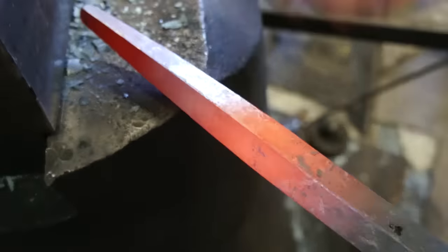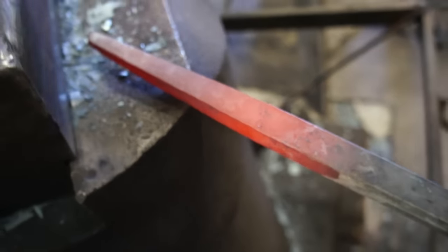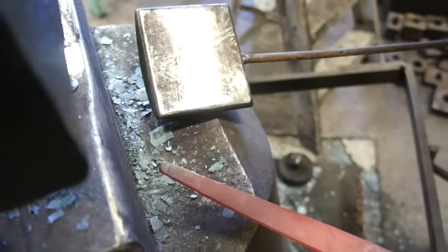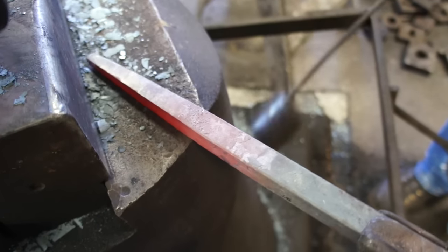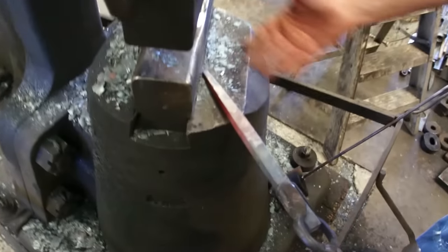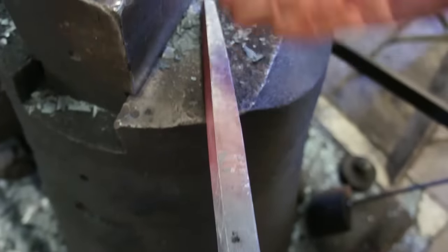So if you want to have a piece, especially with tool making, where you don't want the die marks showing the taper, that's a great tool to use. You can see it covers a lot of area. And you saw me working opposite sides — doing this side, flipping it, working that side. I do that because the bottom die forges more, so if you want a more even forging you need to work one side, flip it over, do the other side, and so on. And that's it for that tool.